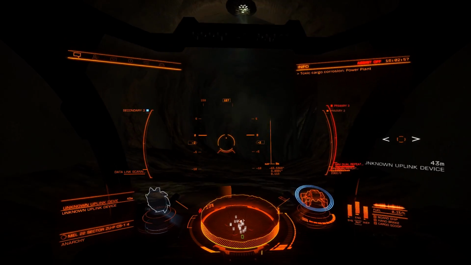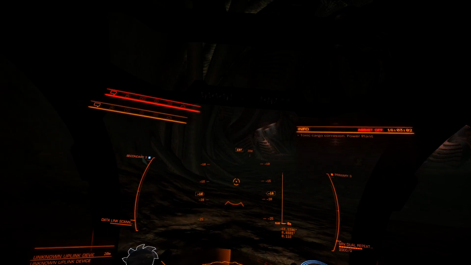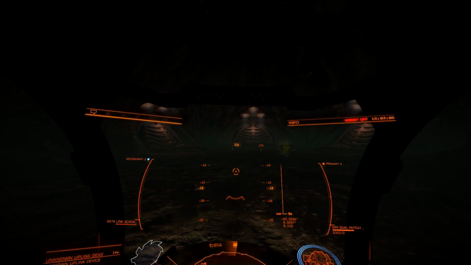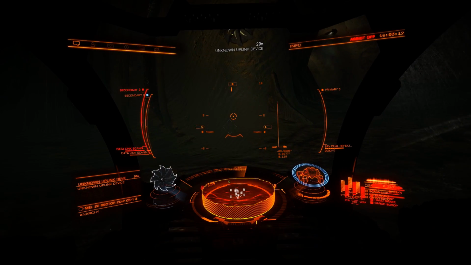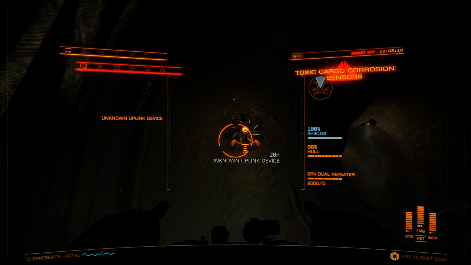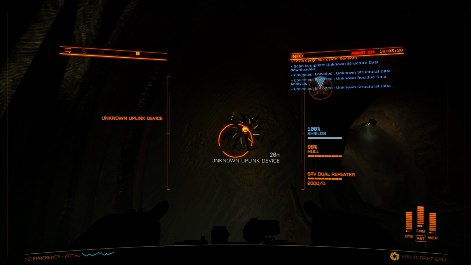This is what the unknown uplink device looks like. I believe there's two of them in here. I scanned both of them, but I'll show you what it looks like just so you know. There it is up there. You don't have to get this close to it, and you can scan it through the wall. So just find it, target it, scan it. And you'll get some data out of it like that.